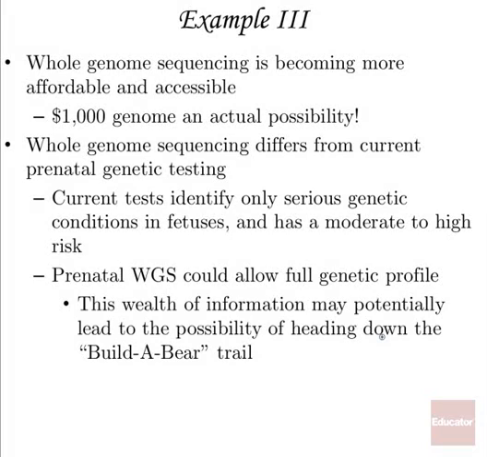But whole genome sequencing differs from current prenatal genetic testing, okay? First of all, current tests identify only serious genetic conditions in fetuses, and they have a moderate to high risk. Whereas prenatal whole genome sequencing could allow for the entire genetic profile, and this could lead to the possibility of wanting to make that Build-A-Bear type kid, right? You know, I can see that my kid will have brown eyes. Well, maybe we can do some gene therapy and give him or her blue eyes.